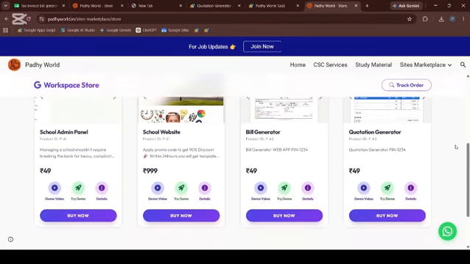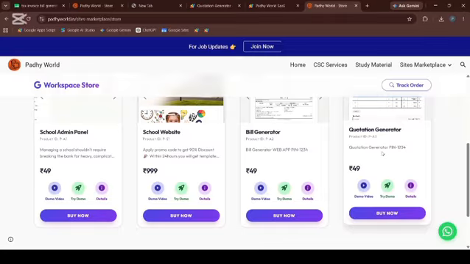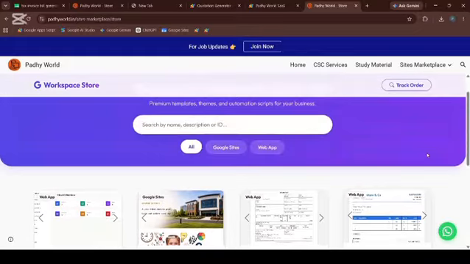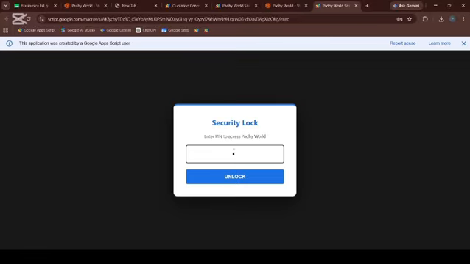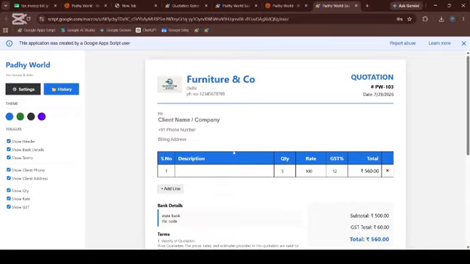If you want exactly the same quotation generator, it is only 49 rupees. If you want a customized quotation generator, bill generator, or any websites or web apps, the prices vary from web app to web app. If you want to try the demo of the quotation generator, click here, try demo. The pin is 8249, as you can see.